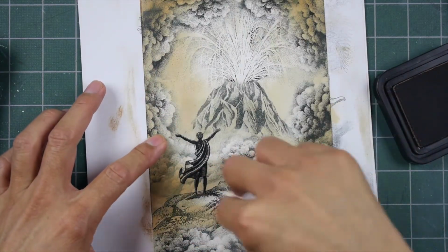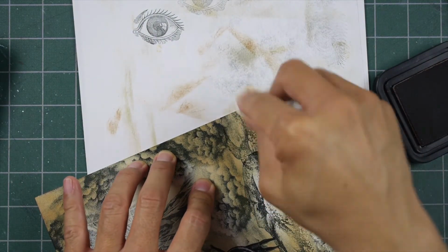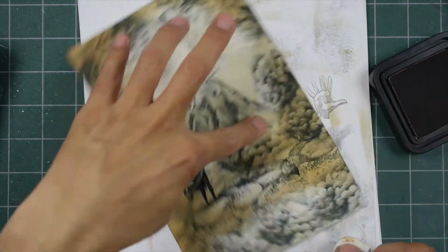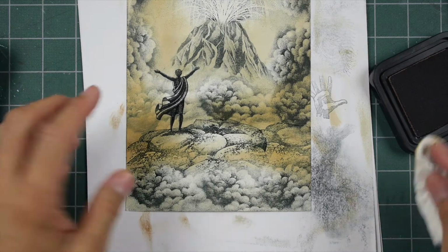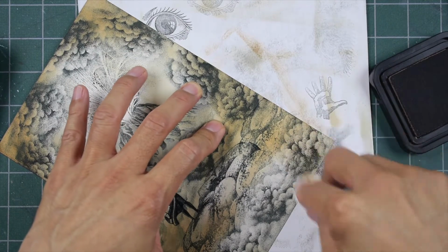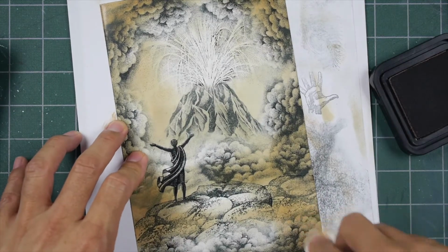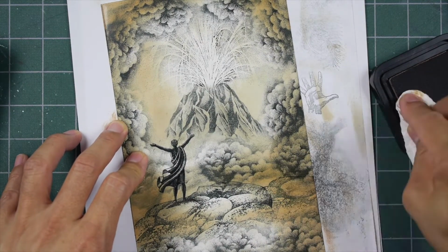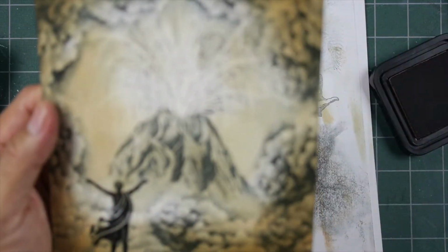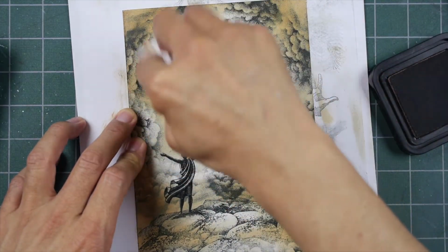Okay, watch this right here. See this? As I bring this into this rock here, it makes that cloud stand out even lighter by contrast. The darker you go, the lighter the light seems. And again, it's by contrast because we're not working with lighting in the scene. We're just suggesting lighting through the use of shadow. We don't have a light bulb in back of our scene illuminating anything. So everything is all by contrast.